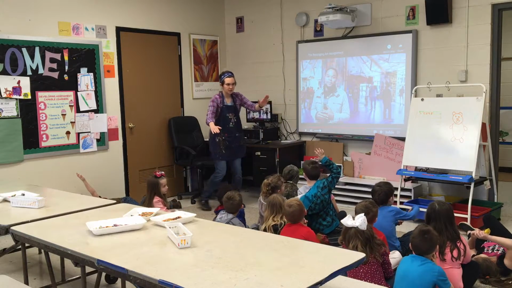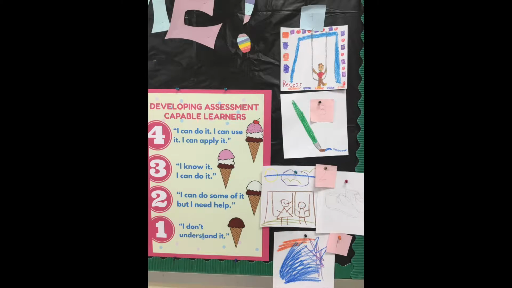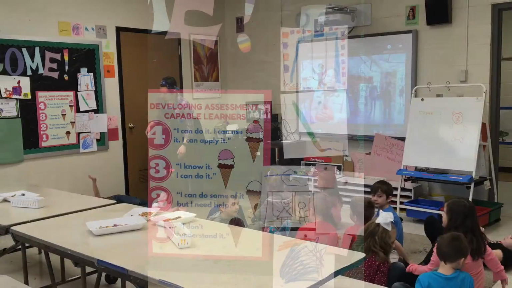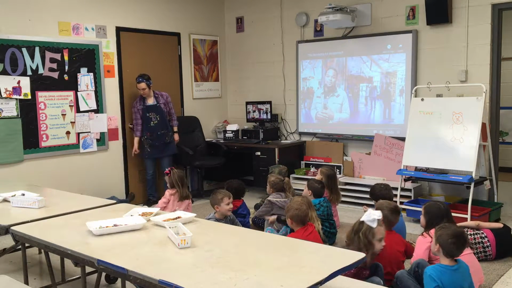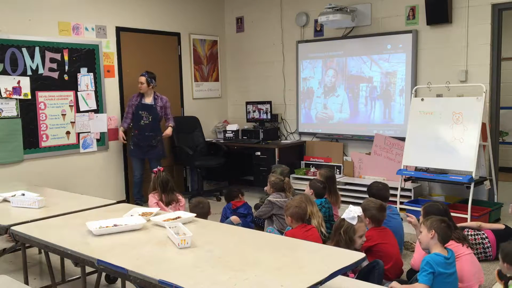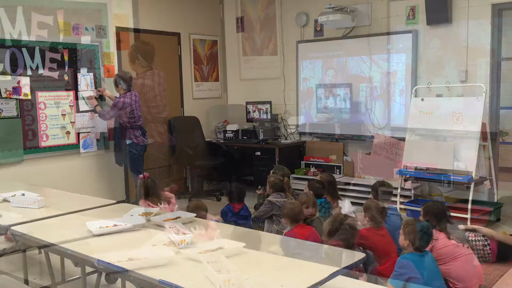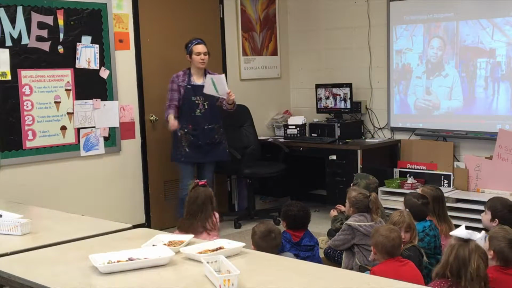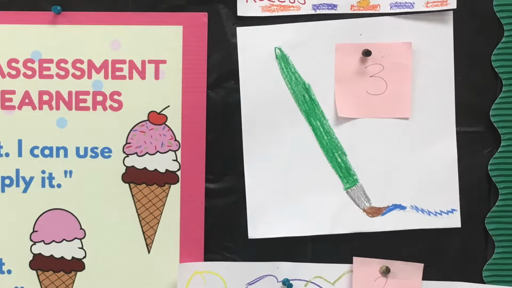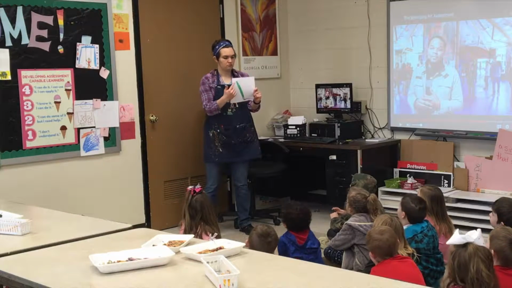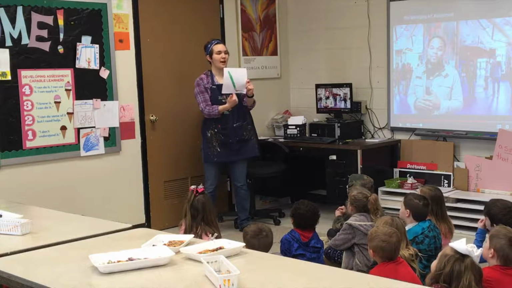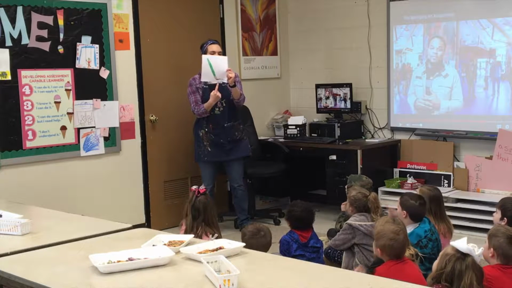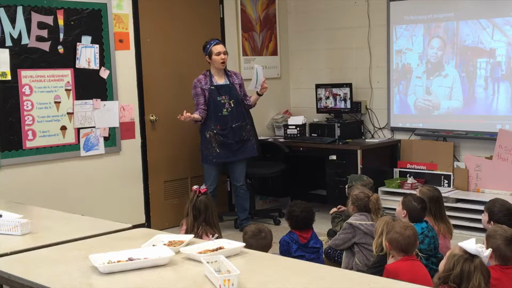After it seemed that they had a pretty good hold on what a symbol meant and how they could make one, we turned our attention to the 4-3-2-1 self-assessment chart. So a number 3 would be on grade level. So that's the one that we started with first, and I went ahead and showed them an example that I had made. Okay, why is this a number 3 symbol? Because it just has 1, 2, 3, 4 colors. Okay, so real simple, right? Okay, can you tell what I might like about school if you looked at this? Painting. Yeah, I think painting or I think art is awesome.